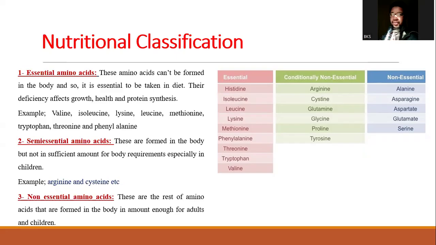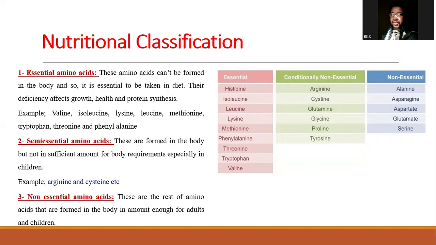Essential are those that cannot be produced by the body, which include histidine, isoleucine, lysine, methionine, phenylalanine, threonine, tryptophan, taurine. You need to eat food that contains these amino acids for them to be available in your biological system. That is why it's good to always encourage food that contains all the necessary nutrients so that these amino acids can also be found in your diet.